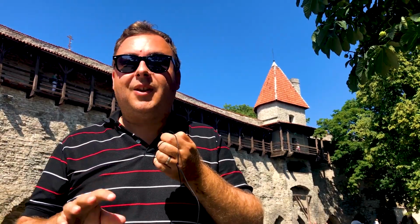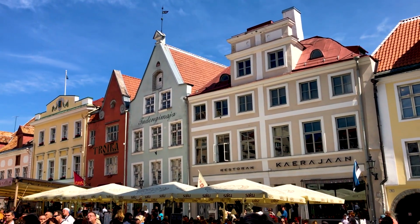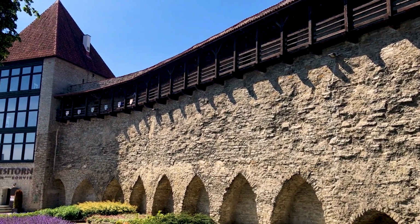Down in the lower town, we have houses, shops, markets and harbours. But because it was such an important trading post, it was very heavily fortified with massive stone walls, bastions and towers, and of course a moat too. And you can see plenty of that behind me. There's just so much left here, and it's in really good condition that it's a big part of why the city is on the World Heritage List.